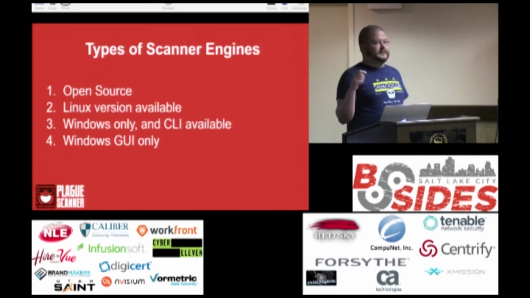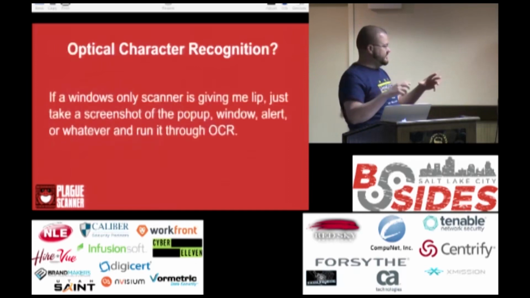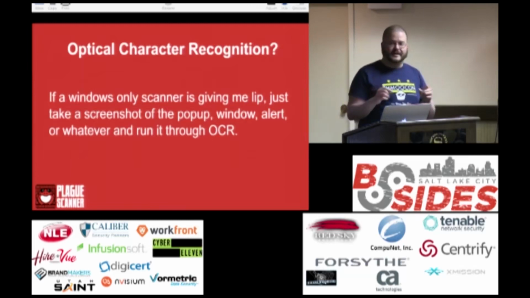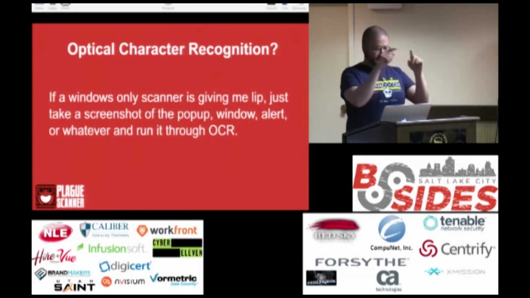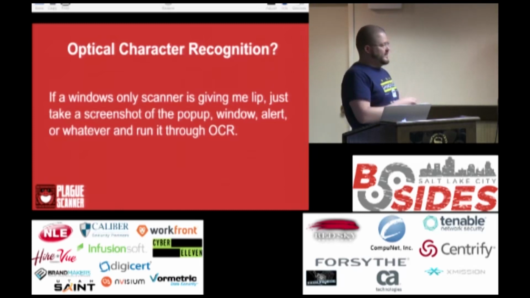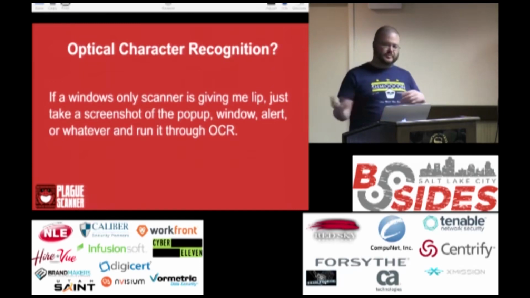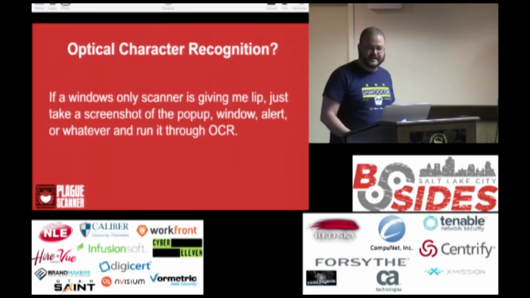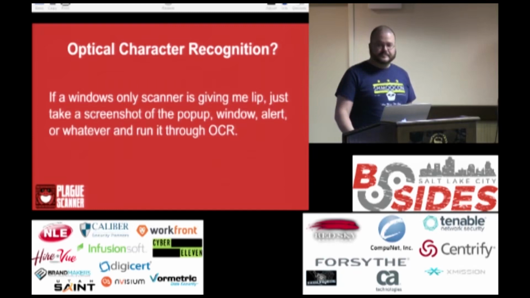So with OCR, you take a screenshot in the VM of the pop-up that says, "Hi, you're infected with ursnif," or "Hi, you're infected with whatever," and take a screenshot of that, carve out the areas that have the text that I want, and then run that through OCR, and then I get a pile of text that I run a regex on, pull that to the central core, and then add that into a JSON document. This component of PlagueScanner is not fully working yet. This is a more difficult problem than you would think, but it is under construction.